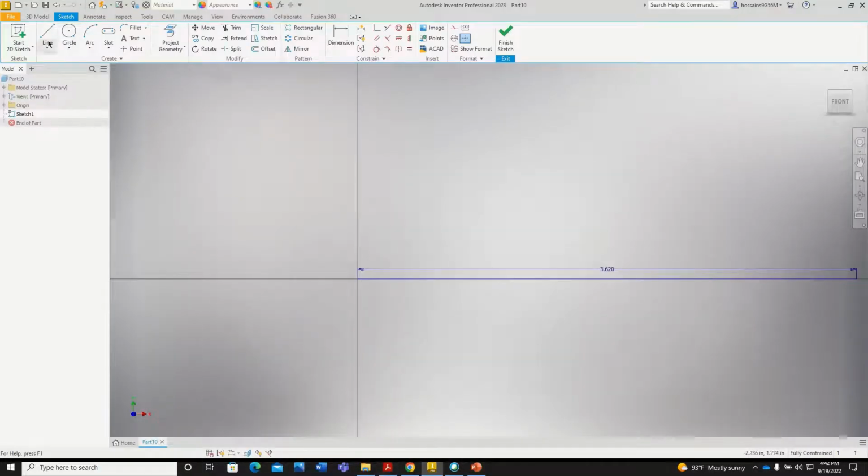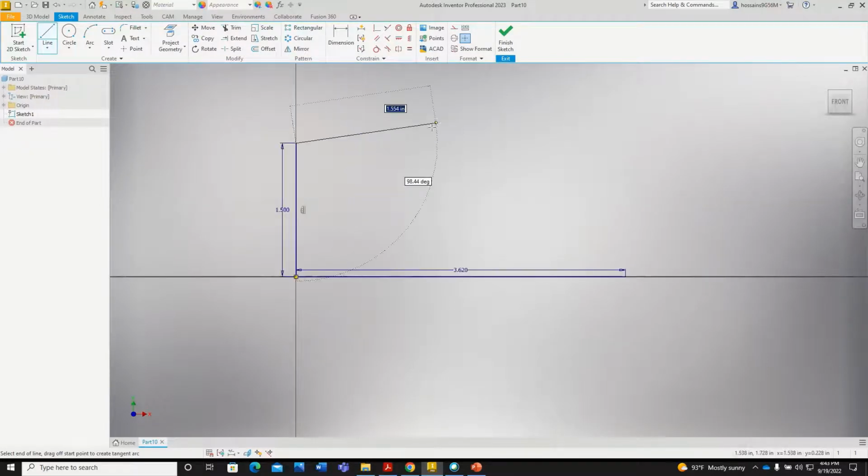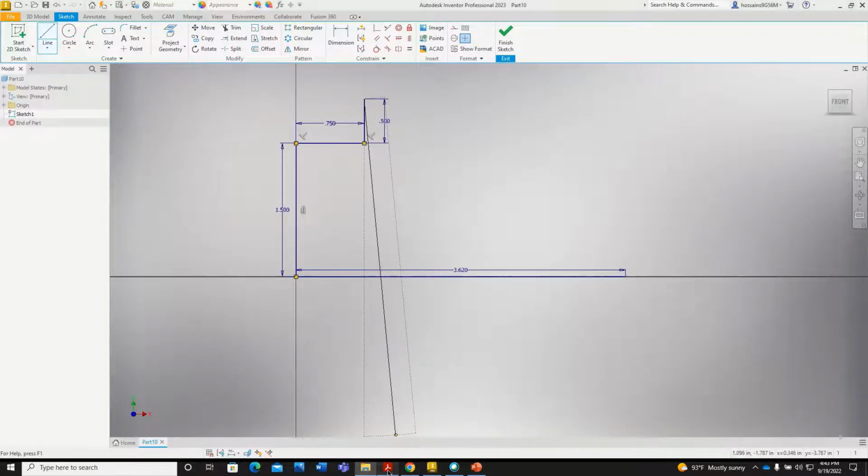So look at this. What I'm going to do, draw a straight line from the left side, 1.5 inch, and then from here to the right 0.75 inch, and then vertically 0.5 inch. Okay, now look at this.